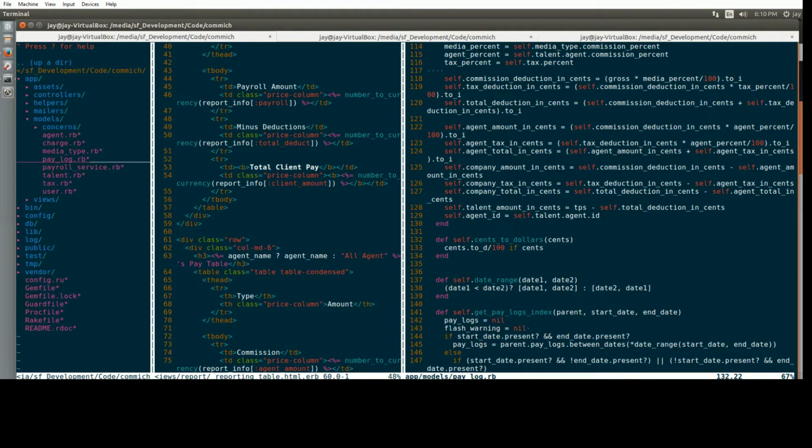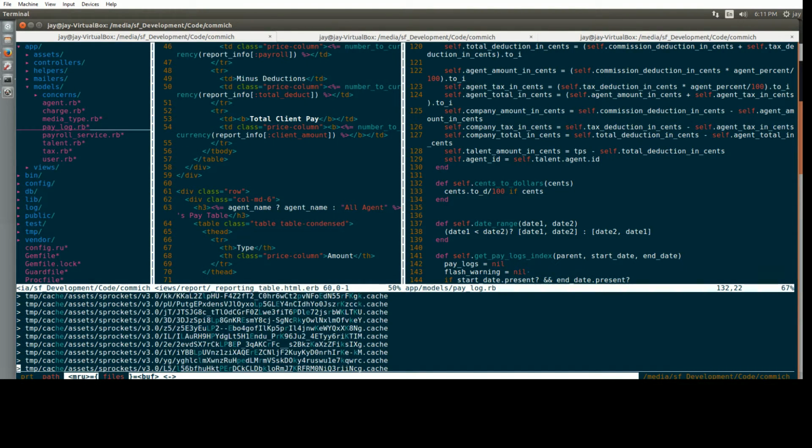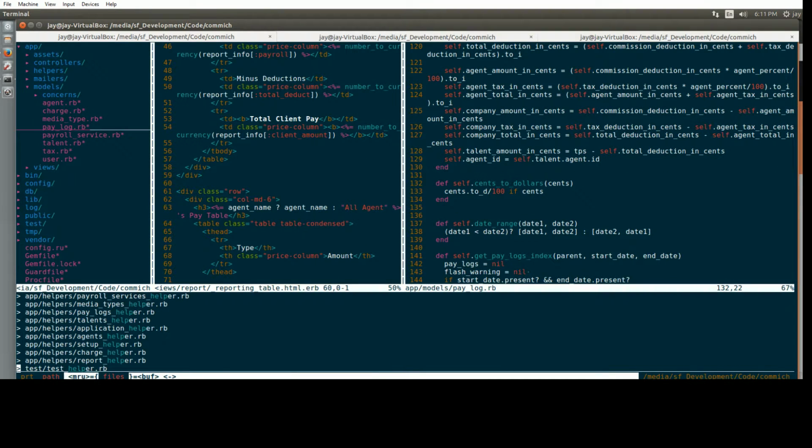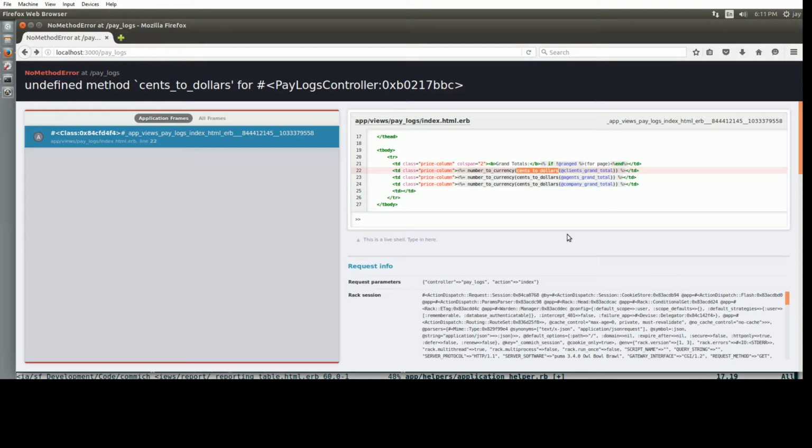So I might want to do this. I'll just go to the helpers. Whoops. I'll do the application helper. Cents. Yeah, cents_to_dollars. Is that the thing that's missing?